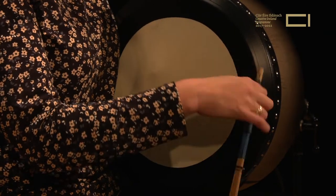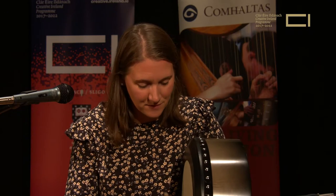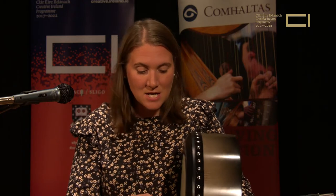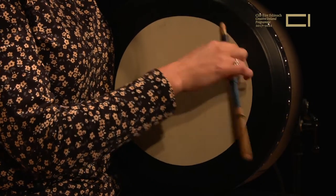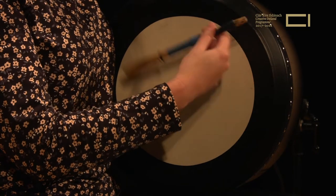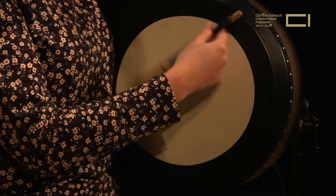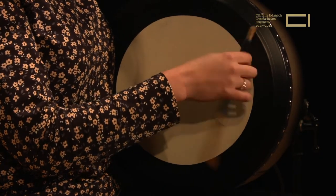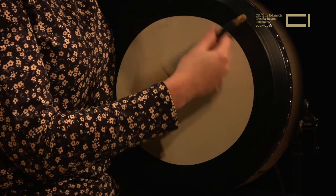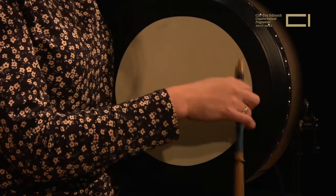So triplets sound like this. You might have noticed doing a triplet in the past. Now, I'm assuming that you've done them before, and there's lots of different types of triplets that you can do. I'm going to show you how I do a triplet, which is slightly different, and then we'll stick them into the phrase we just learned as well, okay?